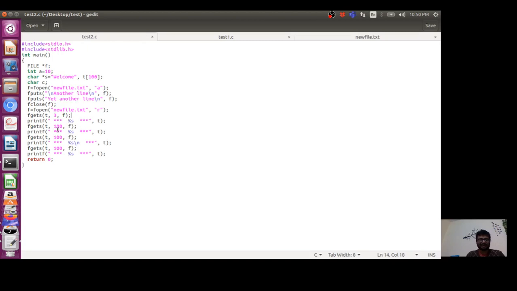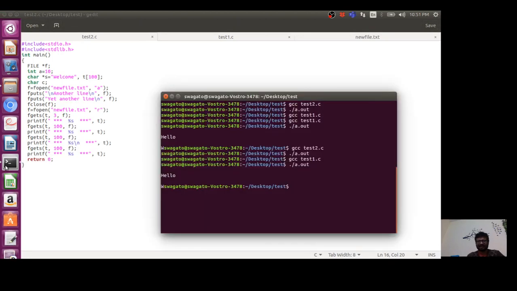Next, the size parameter is 100, which is way more than the number of characters you need to read until you see a new line. So this call to fgets will actually read the rest of the line. We will see that it remembered how much it read, and then this call to fgets will read from there until the next new line, and that portion will be stored in t, and that will be printed out in this call to printf. And then we will read 2 successive lines and print them. So let's run test2.c and see what happens.